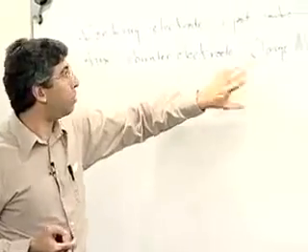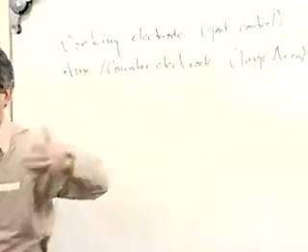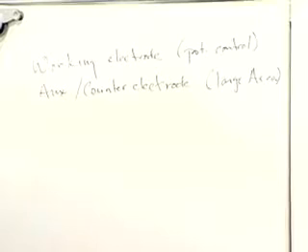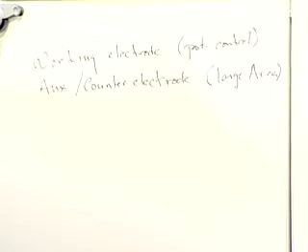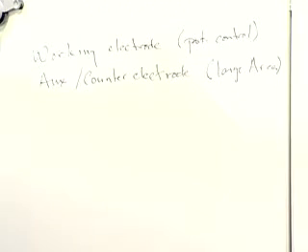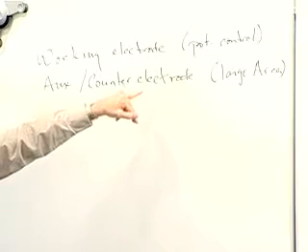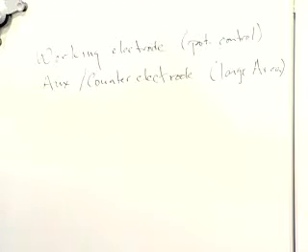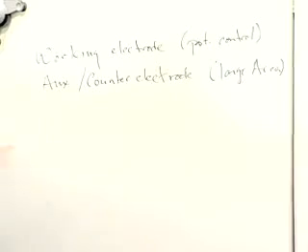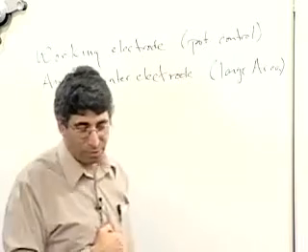So typically for the counter electrode, people would use platinum, a nice catalytic interface, and then all you have to be concerned about is that the area of that counter electrode is large compared to the working electrode. The geometry of the counter electrode isn't too critical at all. The geometry of the working electrode, it turns out, is quite critical. So one can take, for example, a spiral of platinum wire or a sheet of platinum. Wire is a little less expensive, and that makes a great counter electrode.